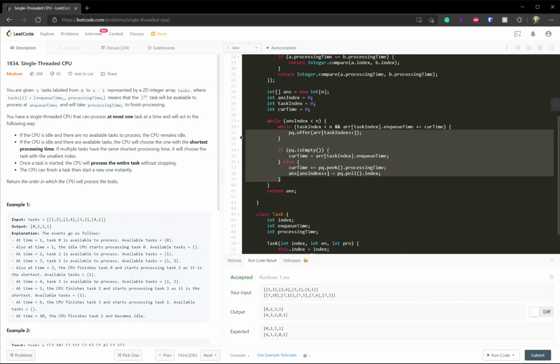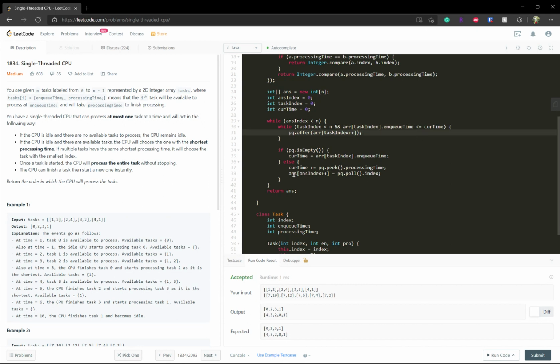Yeah. So just to repeat, while we haven't found every solution, we continue to find any possible tasks that can be put into the priority queue. And how do we do that? We compare the current task's time and the CPU cycle time, basically. And if this task's time is less than the current cycle time, that means it's something we can process, but we don't have time to process yet. So we need to add that to the priority queue.